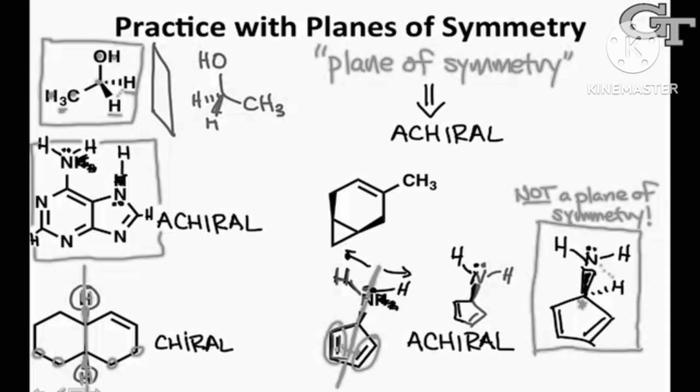positions. The six-membered ring on the left is now over here. And the six-membered ring on the right, which contains the double bond, is now on the left. Have we changed the appearance of the molecule? Well, yes, we have. We've moved a double bond that was on the right-hand side over to the left-hand side upon reflection. The molecule is not identical in appearance after this reflection through the green plane.